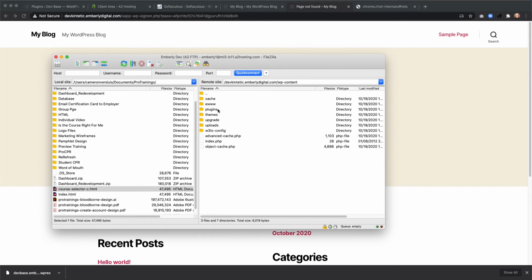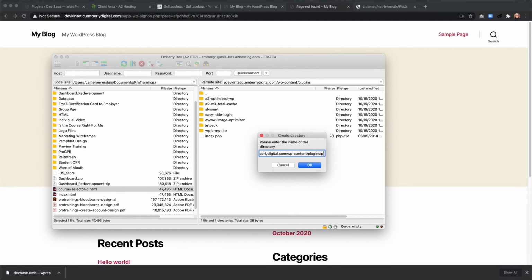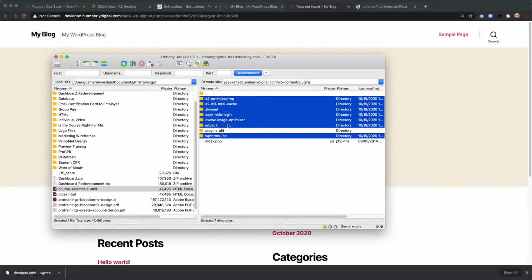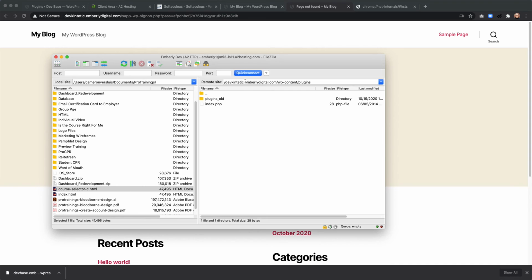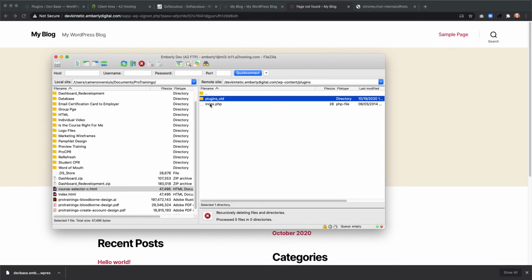And all we're going to do is just delete these plugins. So an easy way to do that is just make a directory called plugins old and drag them all in there. And that's just faster, right? Because all of a sudden they're gone. And now I can set this to delete, but they're not top level plugins.